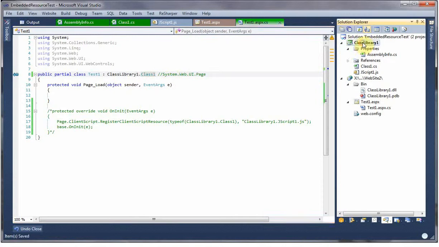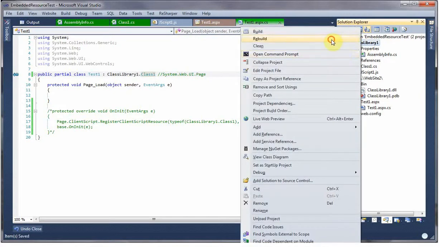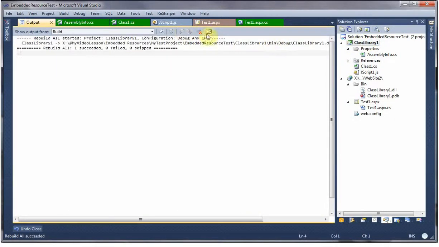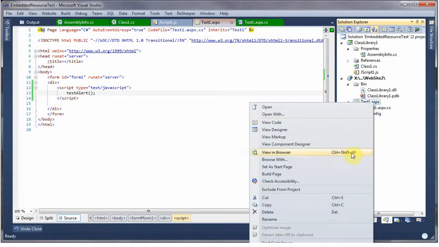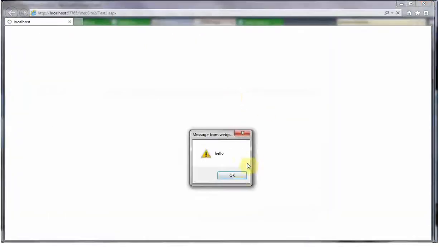I have to rebuild this class library, and if I run again this test one in the browser, it works again as expected.